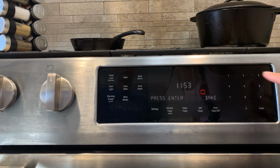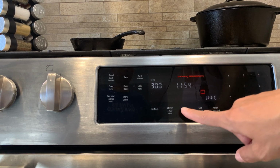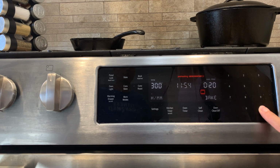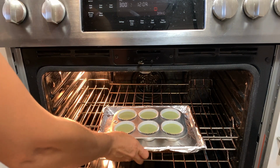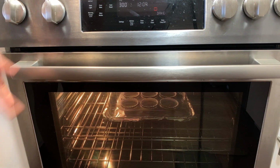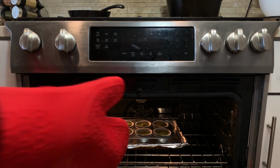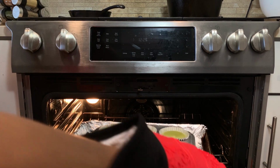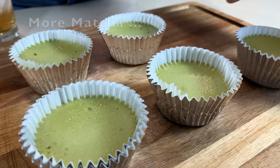Let's get our oven hot and ready. Preheat your oven to 300 degrees and bake the mini matcha cheesecake for 20 minutes. It's been 20 minutes and I'm going to cool these babies off to the side for about 20 minutes. Then I'm going to replace them in the refrigerator for about 1 hour.